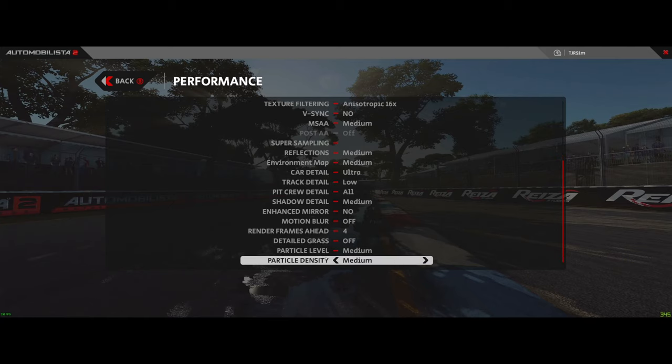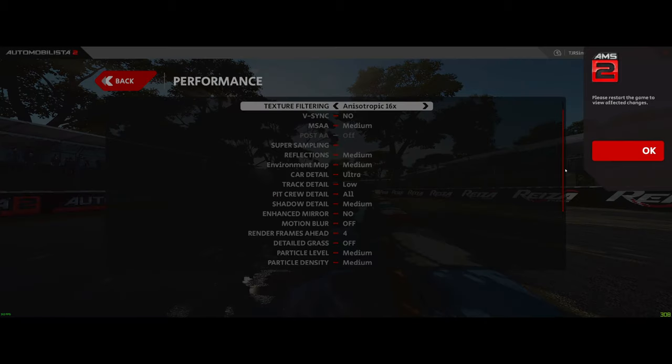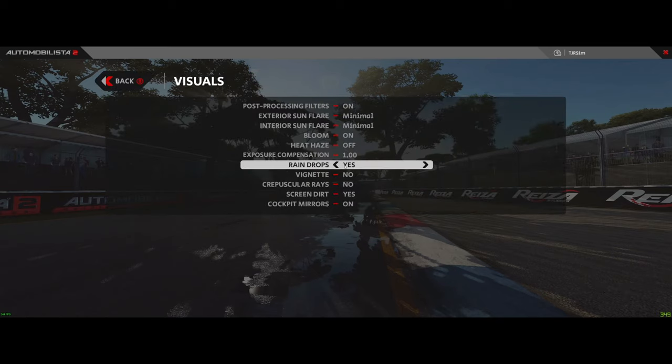Particle levels and density, particle density on medium, so you can see them raindrops and everything looking good. So those are the performance settings. Now let's not forget about visual FX. That's another hitter on your FPS.